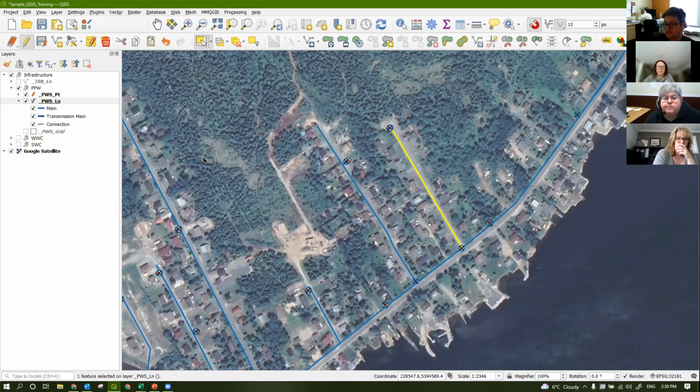Lisa's asking about setup for a base map with the application of each town. Typically, if you'd like Track to do that, that would be included in the asset management project. We can certainly help you set up your own project if you'd like to do it on your own. You know, we can schedule a 1 or 2 hour session where we can help you set up QGIS on your computer.